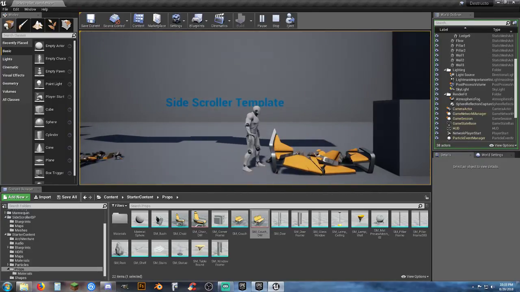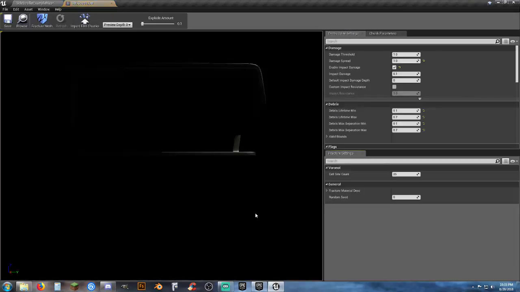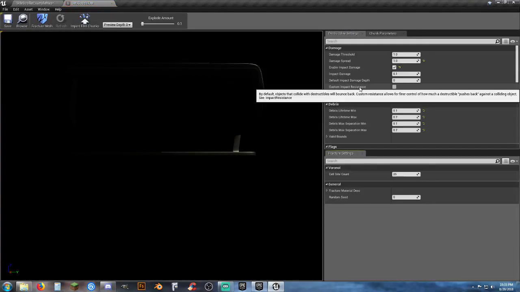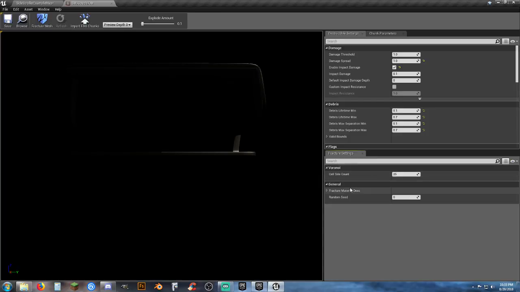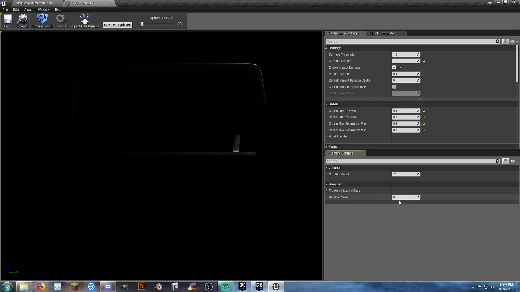So I want to try to increase the number of pieces, parts of the couch. So cell count, fracture, miscellaneous, description. Yeah, let's try. I haven't seen where that makes an actual difference here. Random seed for reproducibility.